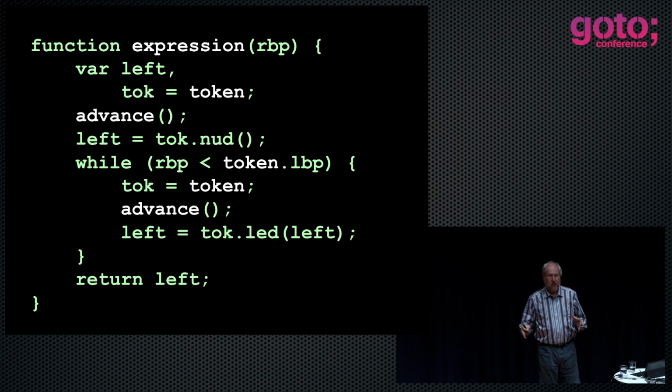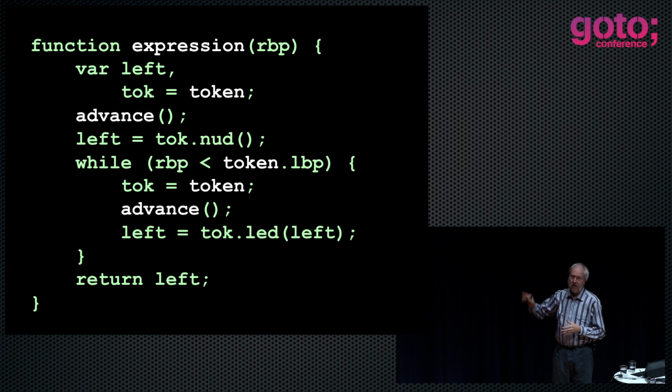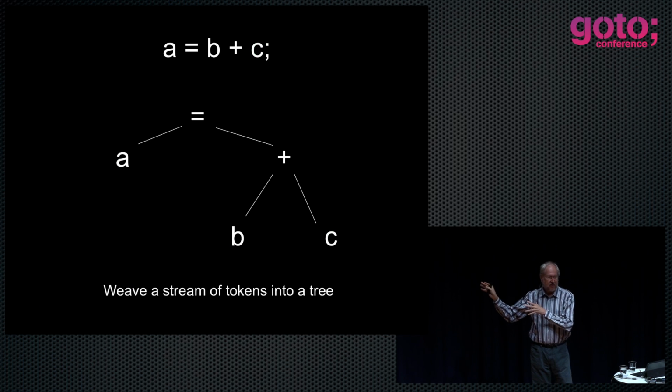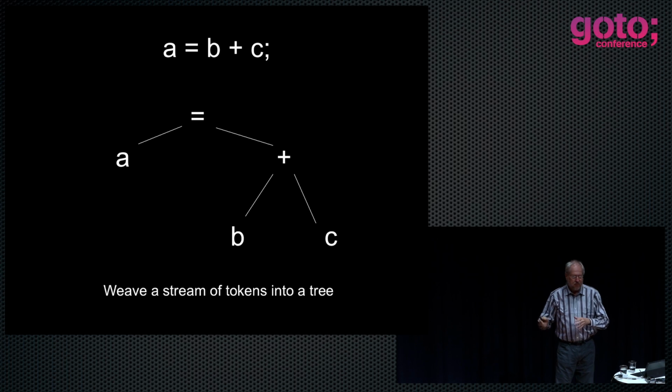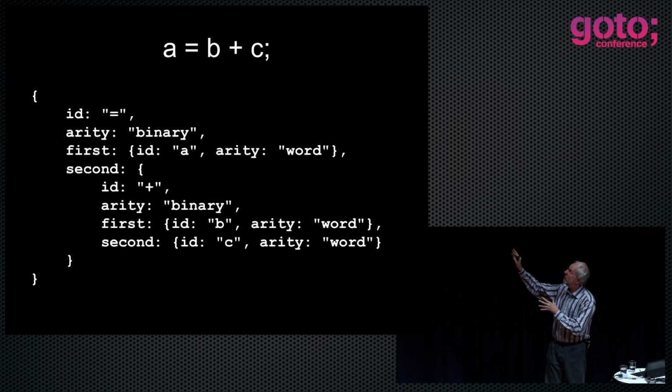And all this works. So we want to take that statement and produce that tree from it. And what I showed you will do that. In fact, we could look at it as, this is the data structure that it'll produce. And we could then take that data structure and give it to a code generator, give it to an optimizer, give it to an interpreter. An interpreter can execute this stuff directly.